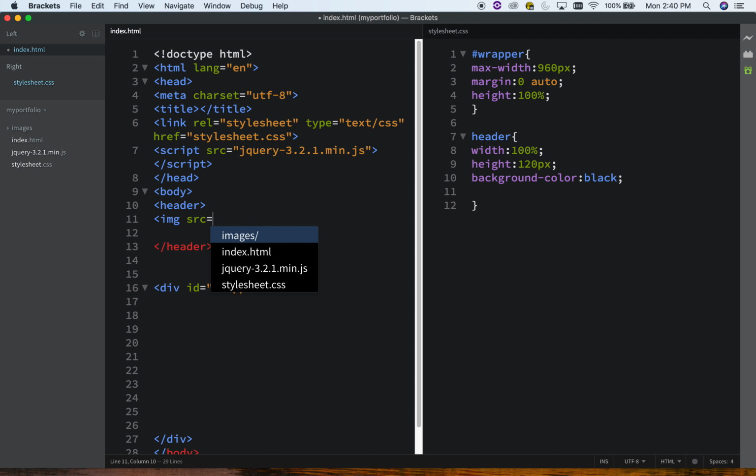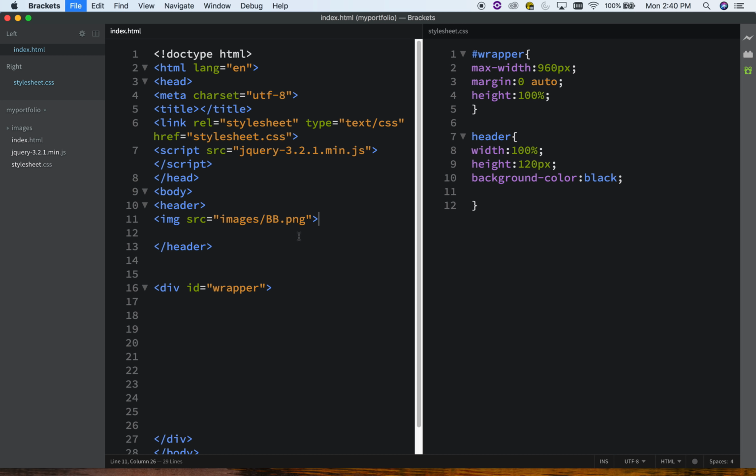Now, the directory here is extremely important. Now, I told you that we put our images in a folder. So you actually have to tell the code what folder it is. Now, we can see that mine is already pulled up once I put the equal sign there. So if I put in images slash, you'll see there's my bb.png. And I'll hit enter. And there it is.